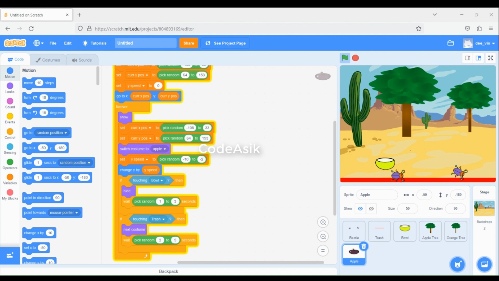Why don't apples come from the tree? There is a slight error. We need to fix this.